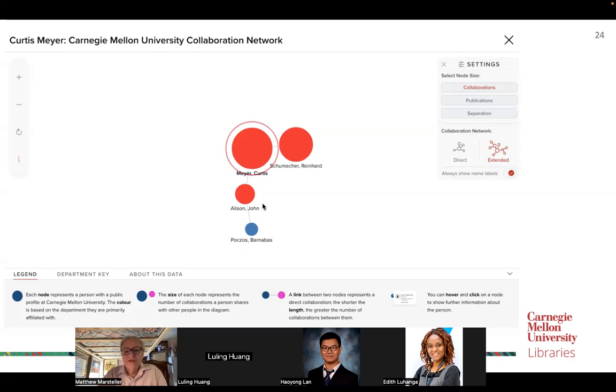at the university level. He has other collaborators at Carnegie Mellon, but if we were to click on his little circle there, we would see that. But John also works with one of our computer scientists, so we can see that Curtis's extended network includes that. As people take a look at each other's networks, they might see, oh, why are they working together? And they can explore that. And maybe I should work with that person too when my work might delve into their research area. That's the kind of thing we're hoping to do: make connections around campus and let the public do the same thing.